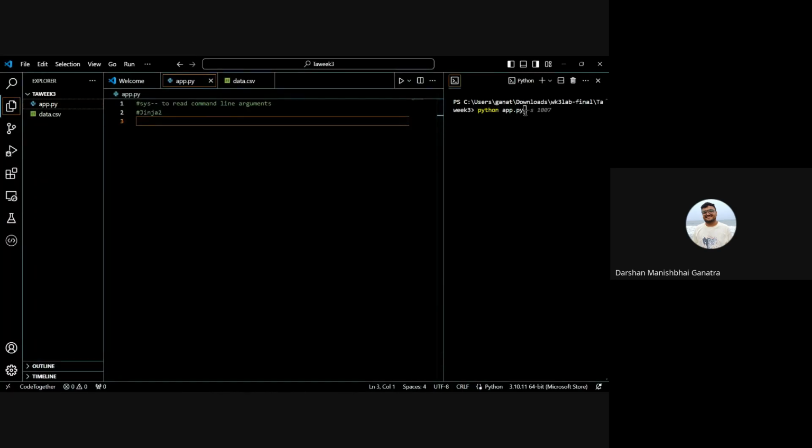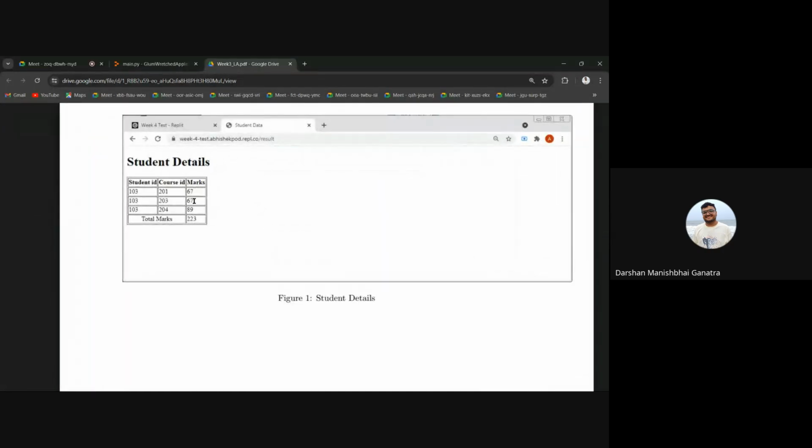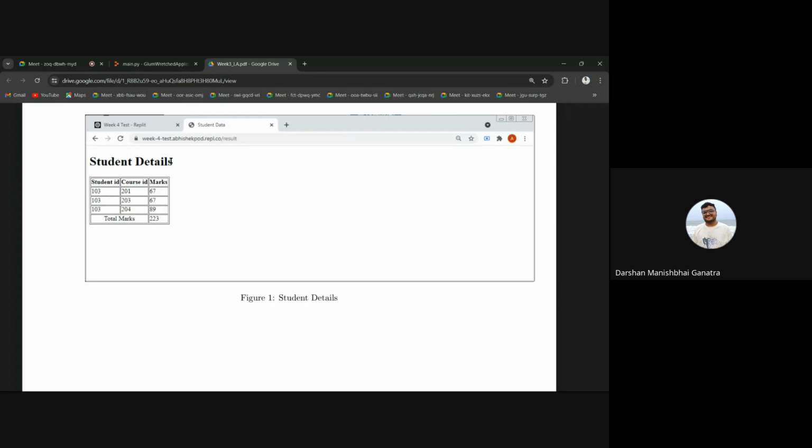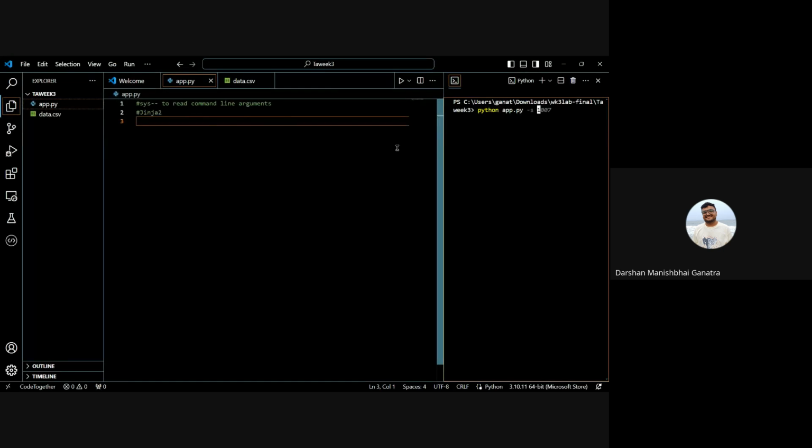So what does it mean? It simply means that if -s is there, I will have to render the student details. With -s I will have to give some roll number, because if I'm asking for student details, I need to specify which one. So -s says I want student details, and 1007 says I want this particular student's details.